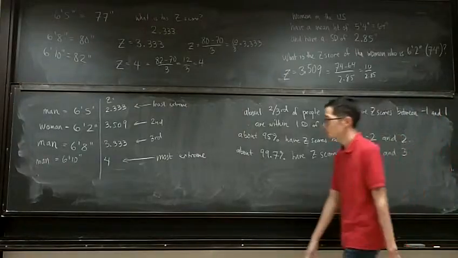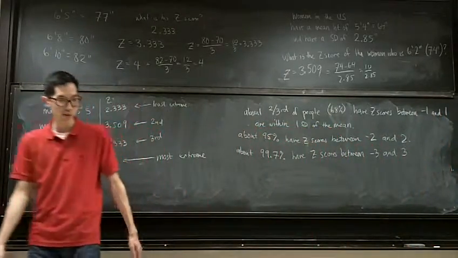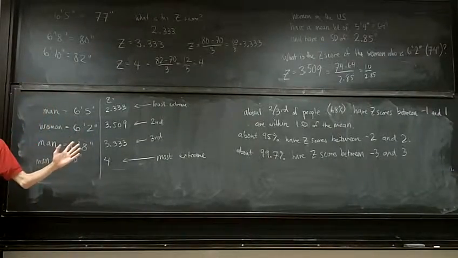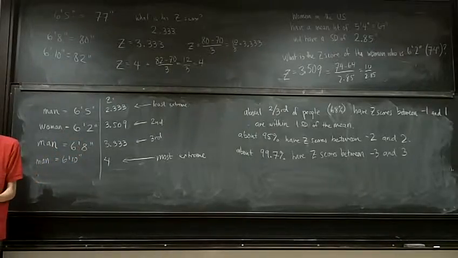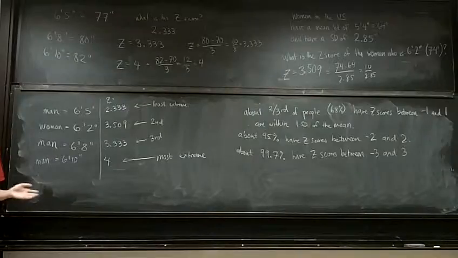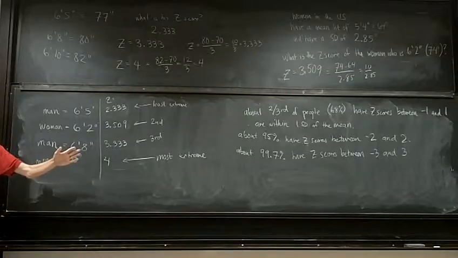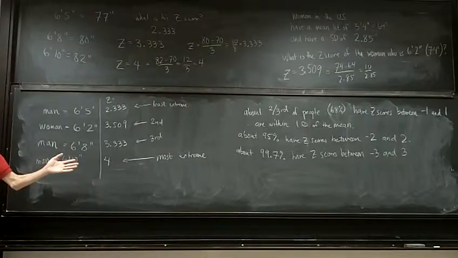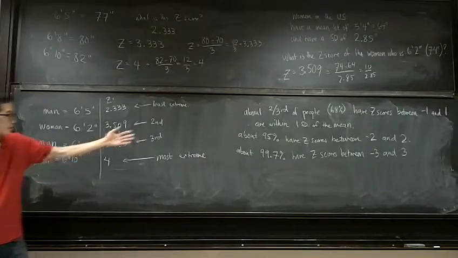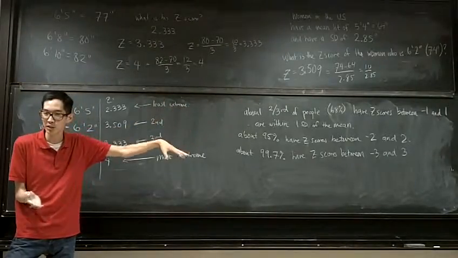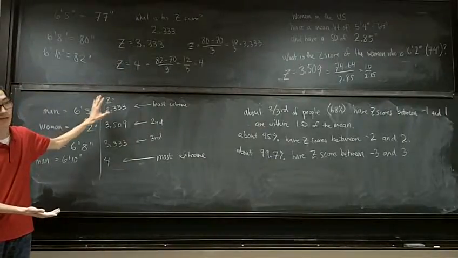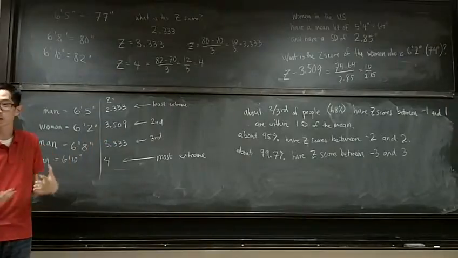So, how often will we encounter a woman who's 6'2"? We'd probably have to see over 1,000 people before we might run into a woman who is 6'2" or taller. If you've seen tens of thousands of people in your lifetime, how many of those were women over 6'2"? Probably not very many. This is called the empirical rule. It's covered in your book a little bit more. But the idea of finding a z-score and using it to compare between groups, you'll have to know.